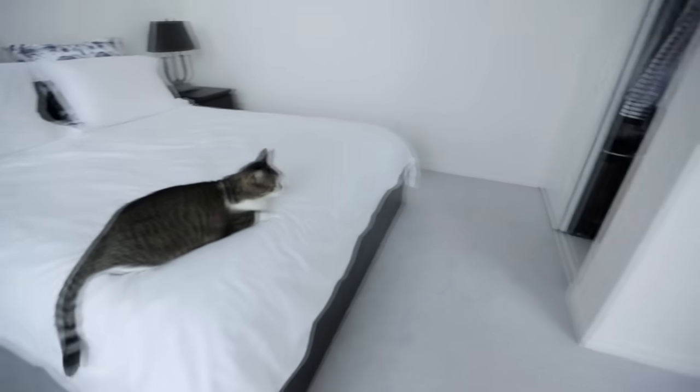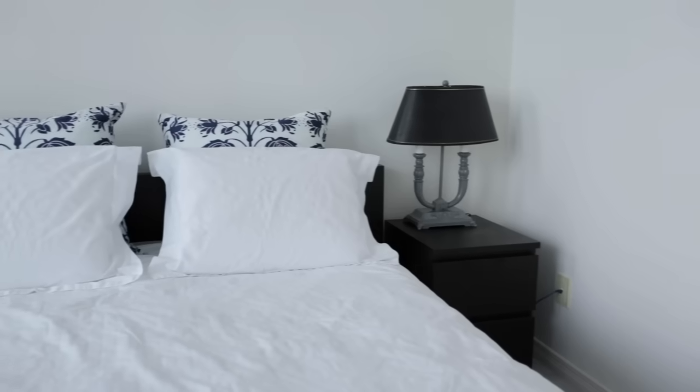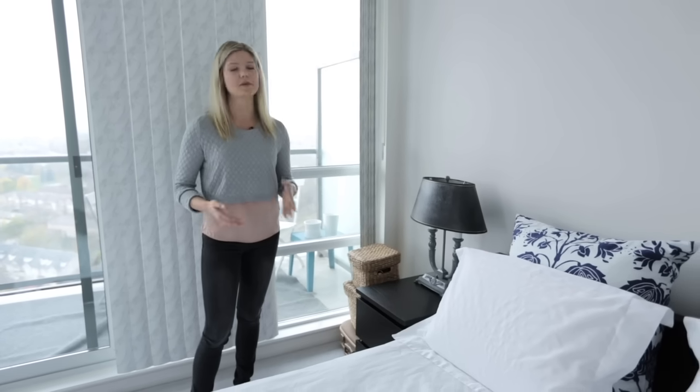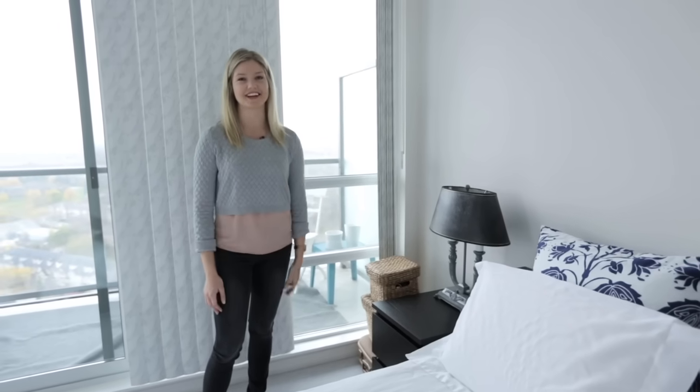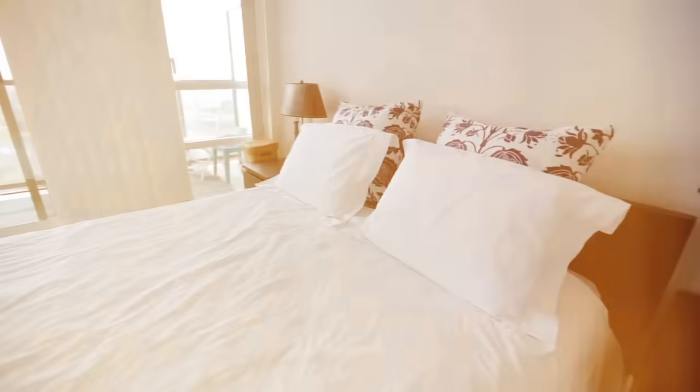Another thing that needs to be changed is definitely this carpet. I'm not a fan of wall-to-wall carpet, and I have a cat, so it's gotta come up. I'm definitely gonna scrape the popcorn ceiling because it's just a terrible look. When I first got this furniture, I was in a real hurry, so I got the matching set, but now that I have a bit more time, I'm gonna make it more eclectic. As you can see, I've got my work cut out for me.